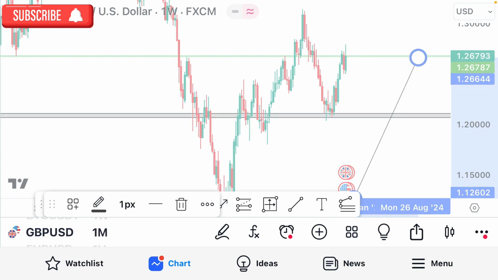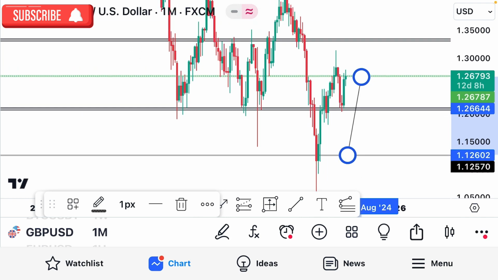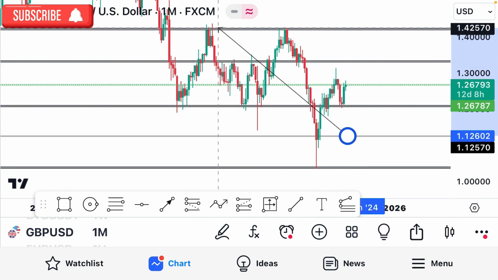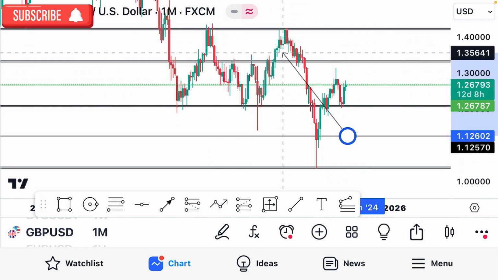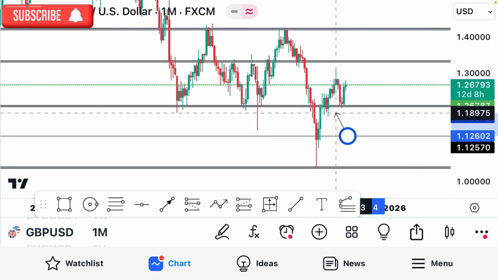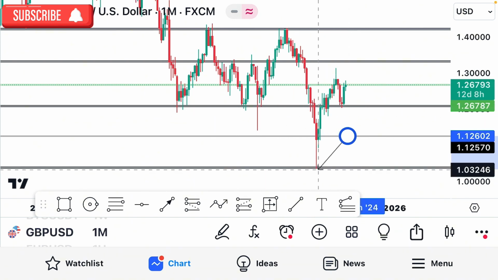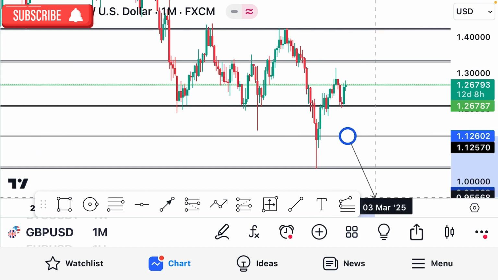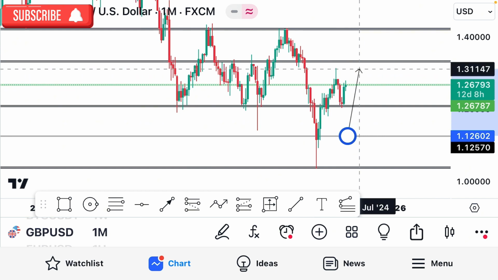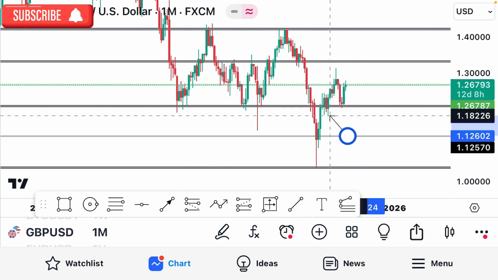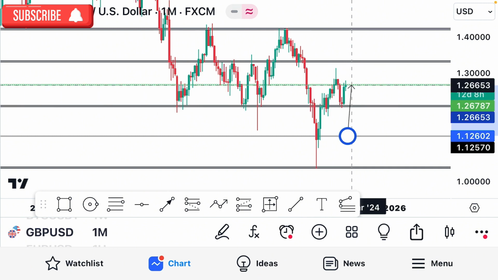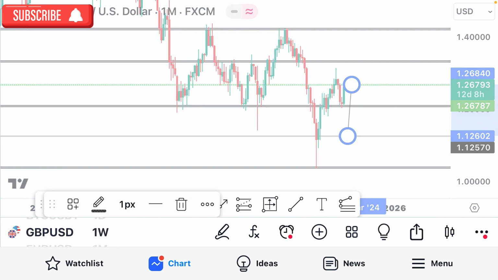Let's go to one more time frame here. So on this time frame, this is a double top: one, two, neckline, break of neckline, retest. This was supposed to be a retest, then continuation to the downside, but instead we started stalling around the neckline. So when it was time for us to finally break the neckline, as you can see here, we went back bullish. Let's go back to the weekly time frame.